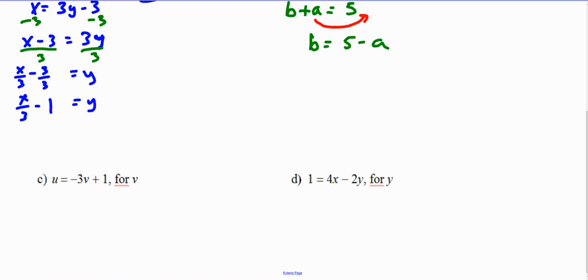All right, so we want to isolate v. So what is happening to the v? Well, it never hurts to go back to some of the things we talked about before. It's being multiplied by -3, and it's being added by 1. So the inverse operations would be to subtract 1 and divide by -3 in that order, upwards.